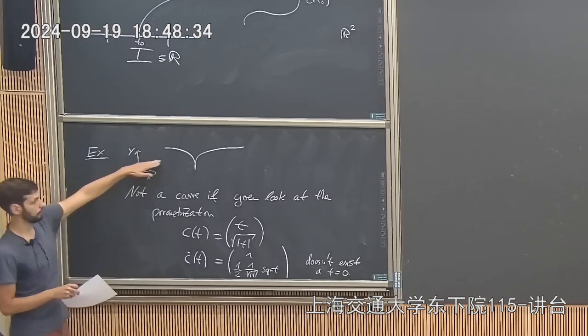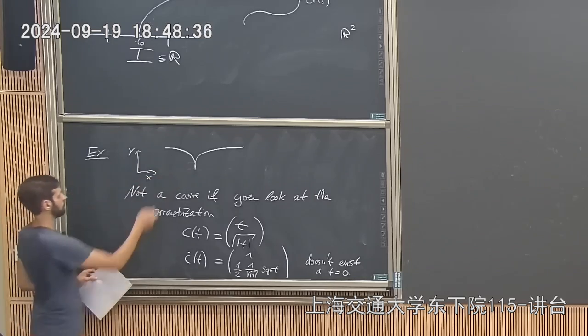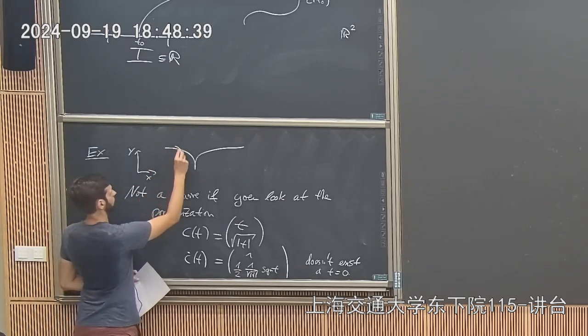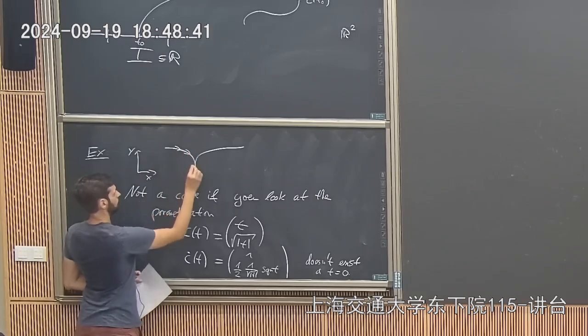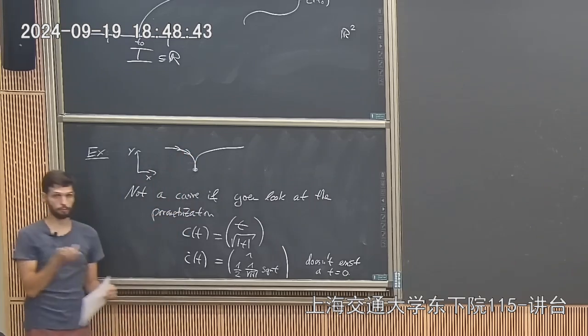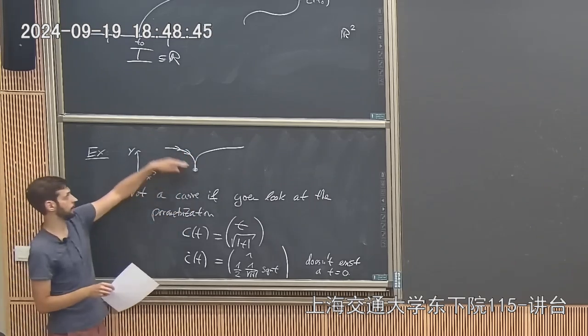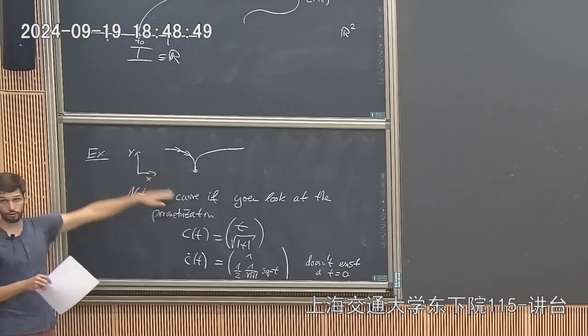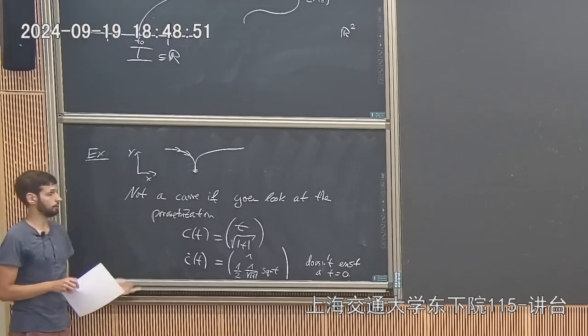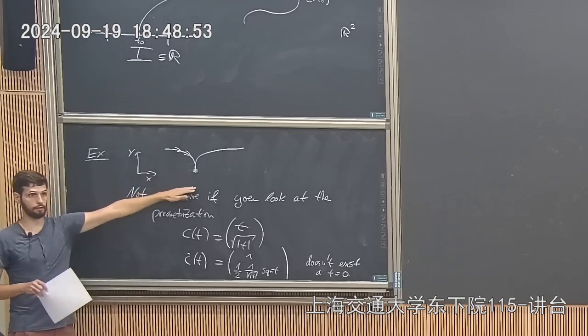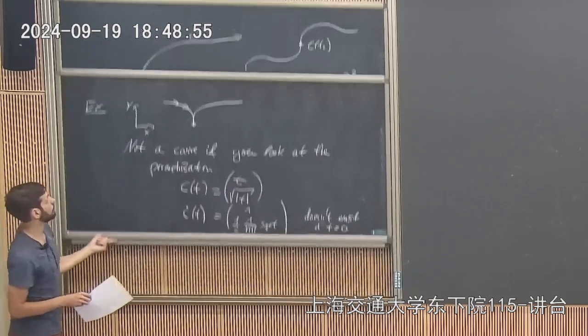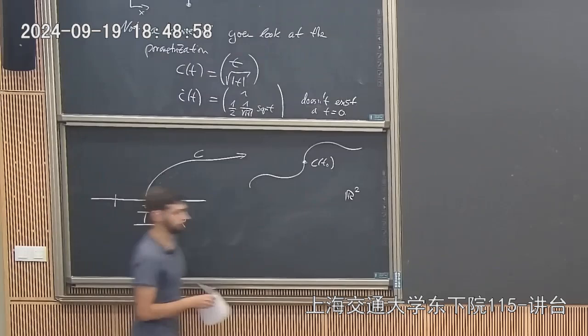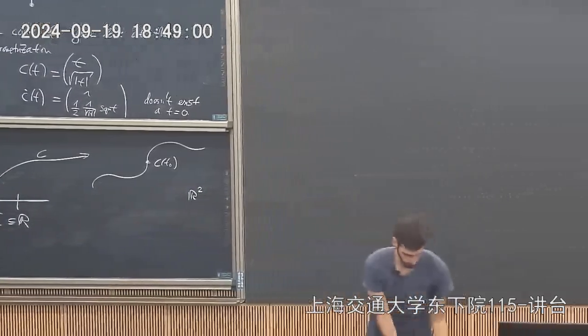And you can also see this from this picture: here it makes sense to talk about the velocity of the curve, right? But what is the velocity here? It doesn't really make sense to talk about the velocity. You go down and then up. But the important part is that you can find a parameterization that has a shape like this and is a smooth map. So you can think about this for a second, and then I give you the solution.